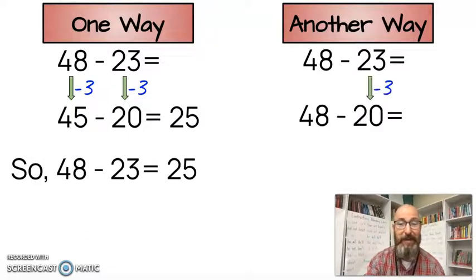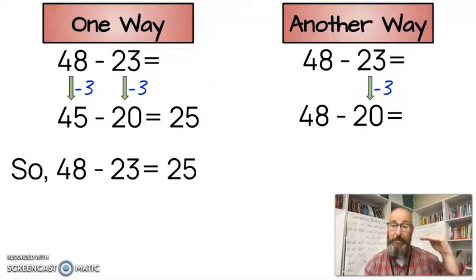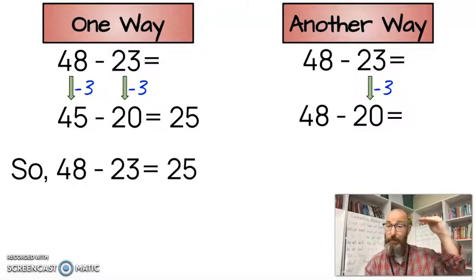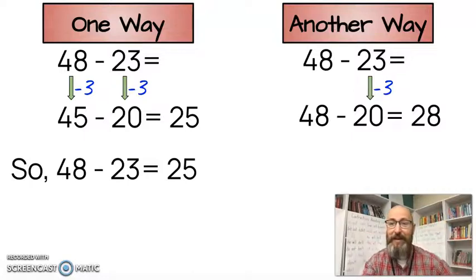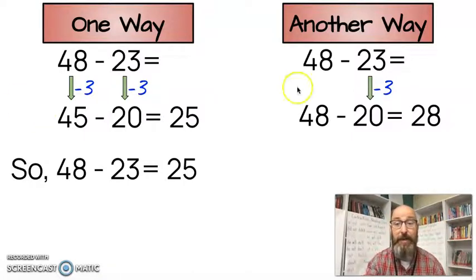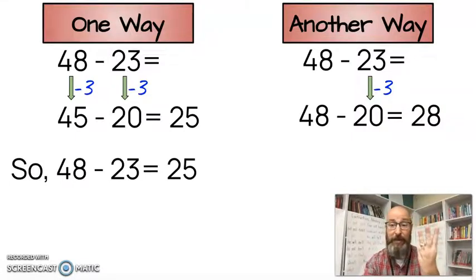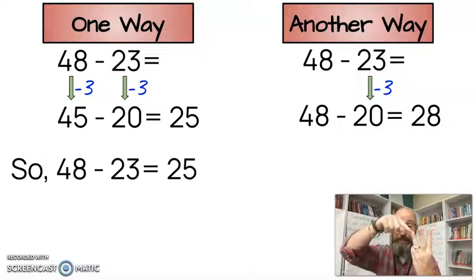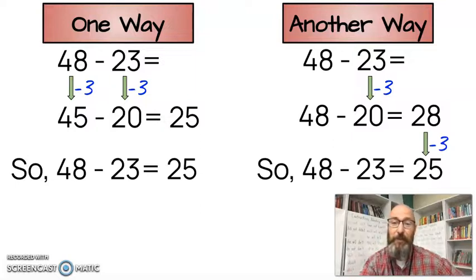Last one. I'm still going to subtract 3 because it gets me closer to 20. 48, I'm going to subtract 20 from. That's 2 tens, so let's go up twice. 48. We have what? 38. 10 more, 28. Very good. And since I took away 3 here, I'm going to take away 3 here. We subtract 3 from 28. Hold up 3 fingers if you need to. We start at 28 and we go 27, 26, 25. So 48 minus 23 is still 25.